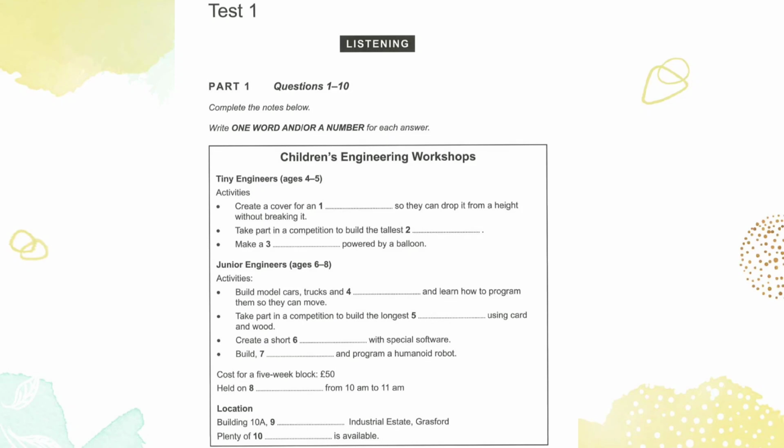Right. And do they have competitions too? Yes. With the junior engineers, it's to use recycled materials like card and wood to build a bridge. And the longest one gets a prize. That sounds fun. I wouldn't mind doing that myself. Then they have something a bit different, which is to think up an idea for a 5-minute movie and then film it, using special animation software. You'd be amazed what they come up with. And of course, that's something they can put on their phone and take home to show all their friends.